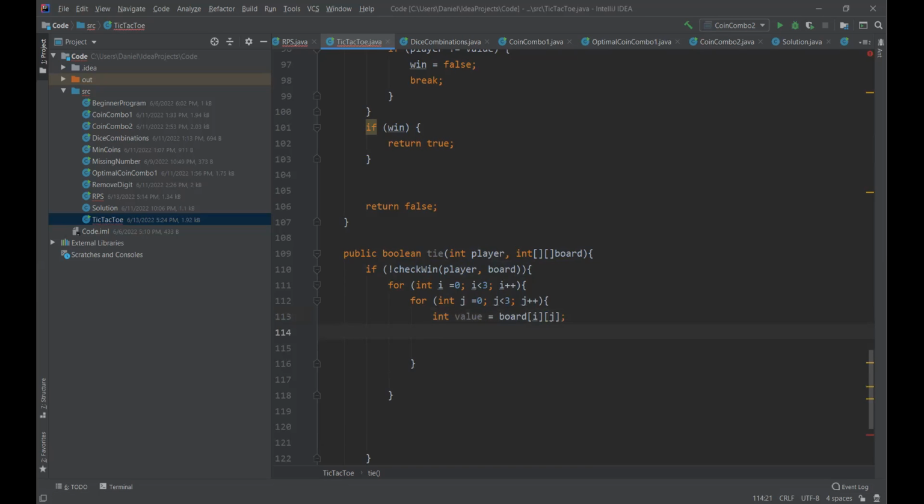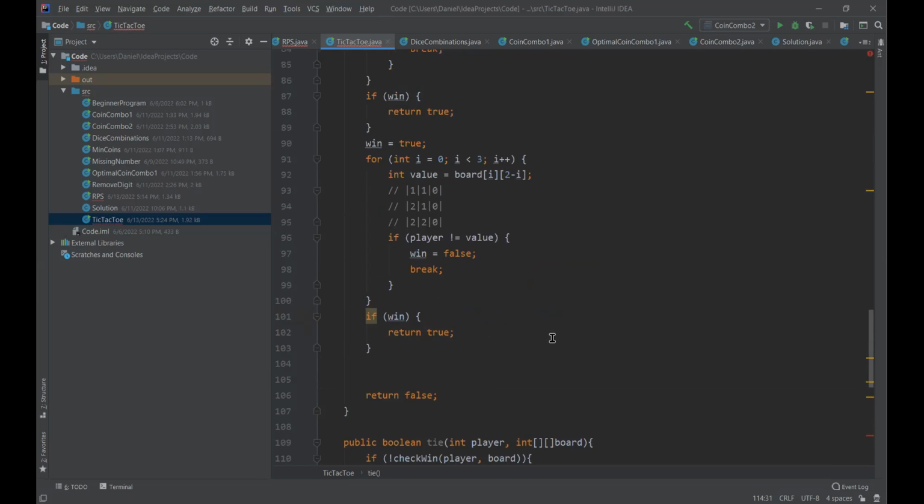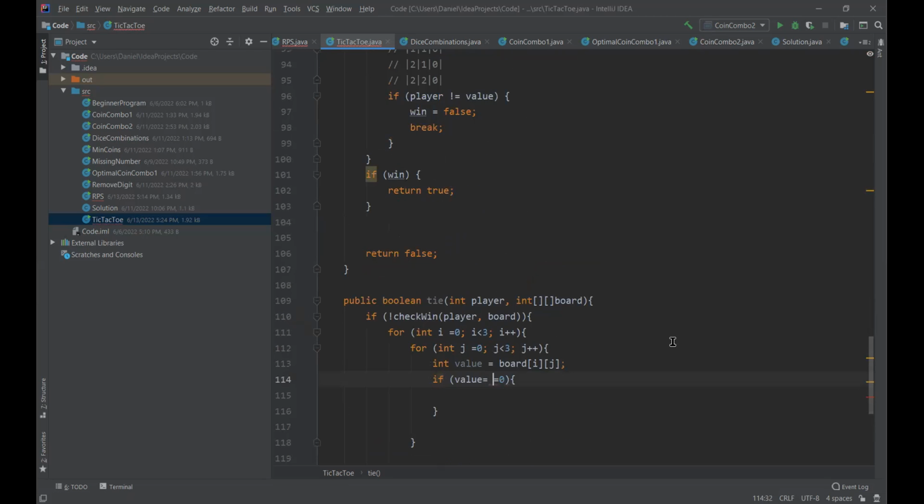In this case, we want to make sure that the board is not empty. We already know no one's winning, so all I have to do is make sure there's not an empty space. So we can simply do if value does not equal 0. Essentially, we want to check to make sure that each value does not equal 0. So we can do it the way we did above, where instead we check if it is 0, and if it is 0, we return false.